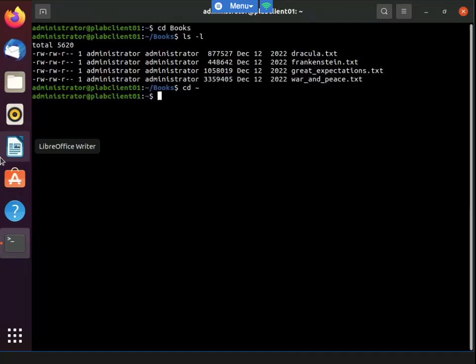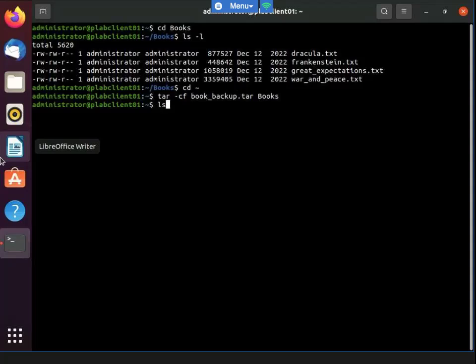So I'm going to use now a tar command. Let's do tar cf book_backup, and put that in books. All right, perfect. So what I did was I used tar to create archive files, and the -c parameter creates an archive file, and the f is used to specify the file name for the archive file. So in this case, it's going to be book_backup.tar.